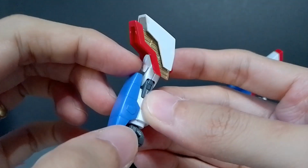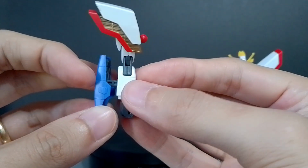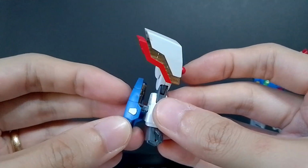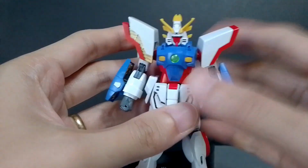And then for the gauntlet here on the lower arm, you need to remove it and rotate the connector piece here so that it can be longer, which makes the gauntlet further outwards than the normal version here, as you can see. And this part is supposed to be gold as well on the inner part. So what I did is I painted the other gauntlet from the other Shining Gundam, and I will use that one for the hyper mode or super mode. Just reattach the shoulder here, and you can see the difference between the normal shoulder and the hyper mode shoulder or arm.